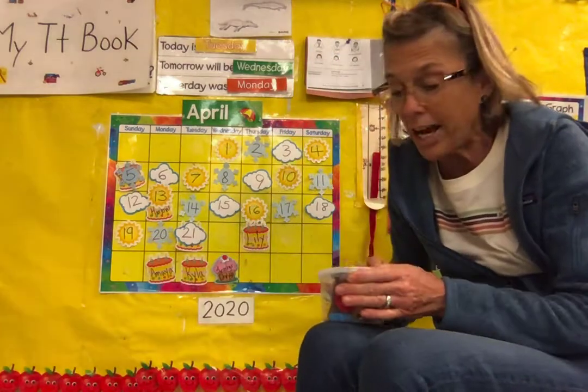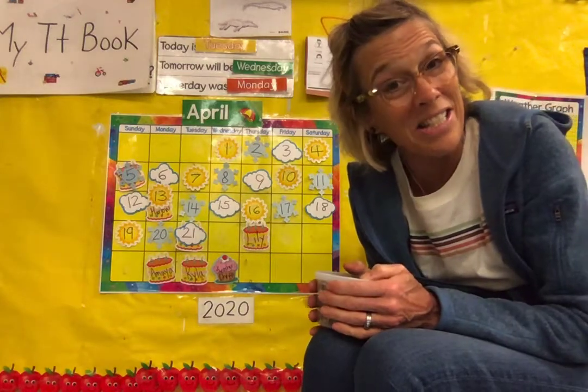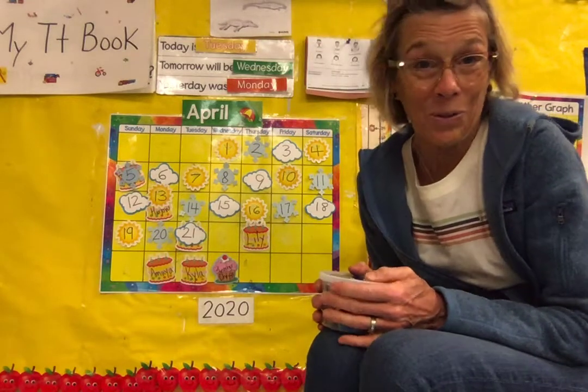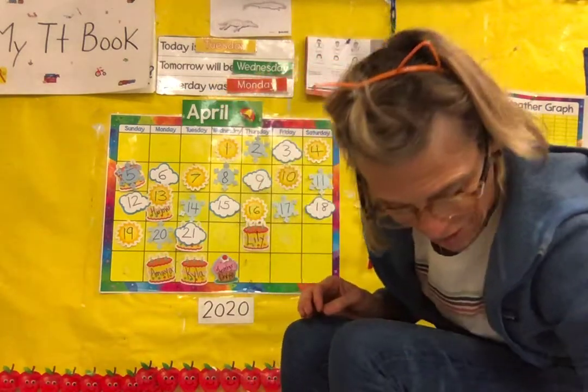So be looking around your house for T items. You're going to be showing your T items on Thursday. That's T-H. For the PM class and Teacher Christy and Teacher Carrie. And then on Friday with Teacher Melissa, Teacher Christy, and Teacher O. So don't forget to find your favorite T items. If you have one or two, that's just fine to share.